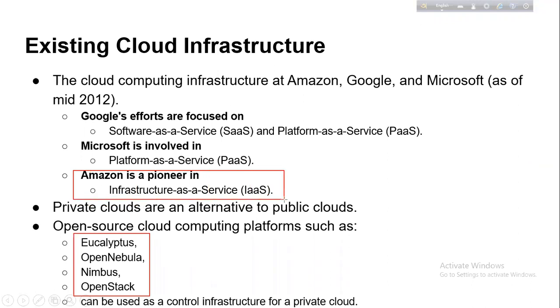Most of our industry chooses Amazon, AWS, because they find the service very good, as well as the price is better. AWS is the most popular in our country.